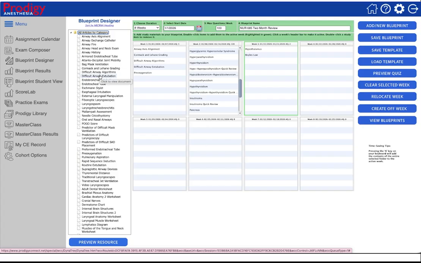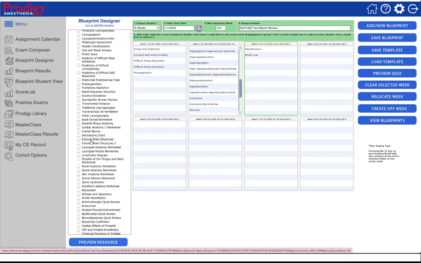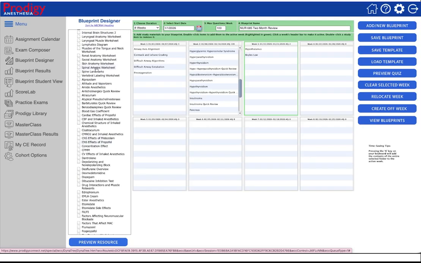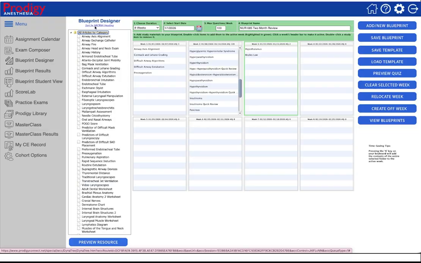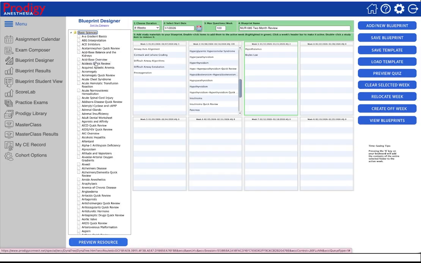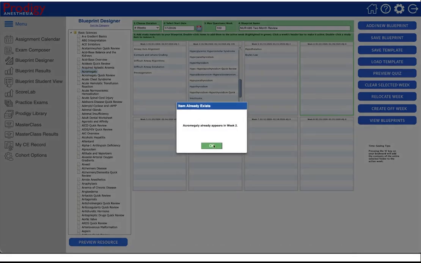Say airway management is together. You'll see those are together. Then it may go to anatomy, to equipment, that sort of thing. So it's grouped them alphabetically. If I want to, I can click it again, and it will group all the materials in Prodigy by NBCRNA heading. So if we wanted to look at just basic sciences, it's now grouped all of the basic sciences topics together. And I could go to week 4 and work on, say, acromegaly, add those topics.